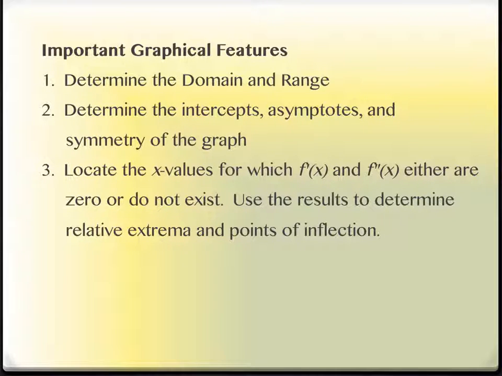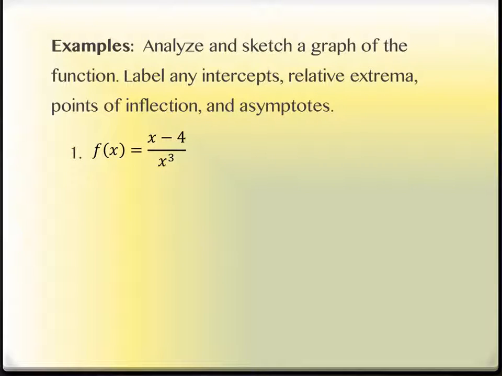What does the second derivative tell us? That's been much more recent. Yep, concave down and concave up, right? And then at the place where it changes concavity, what do we call that? An inflection point, exactly. All right, so those kinds of pieces of information give us features about the graph. If a graph is increasing and concave up, it looks different than if it's increasing and concave down, for example. Okay, so we're going to use these pieces of information to analyze and sketch a graph of a function.